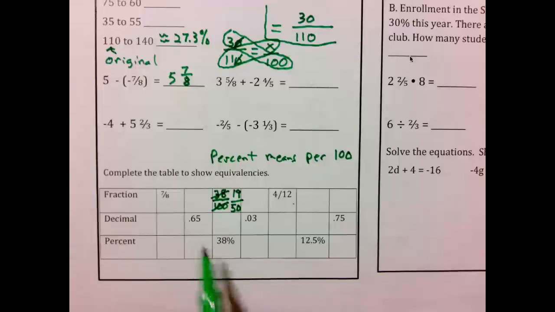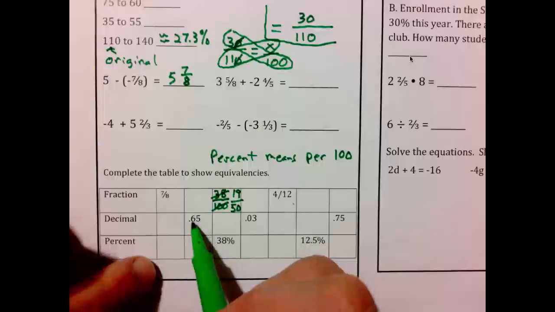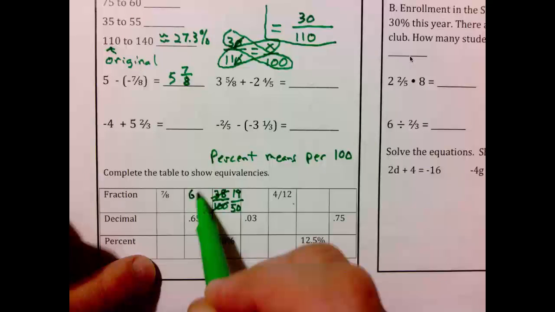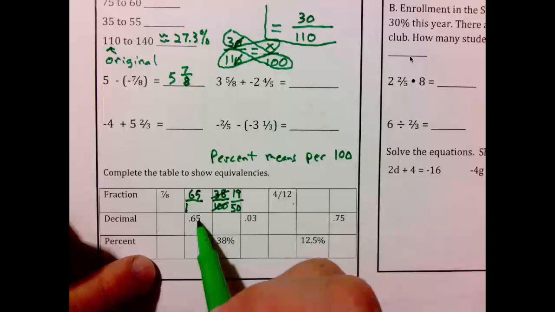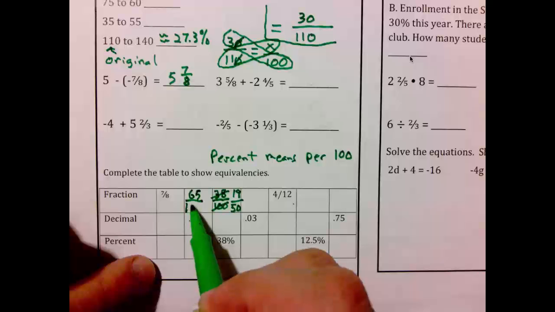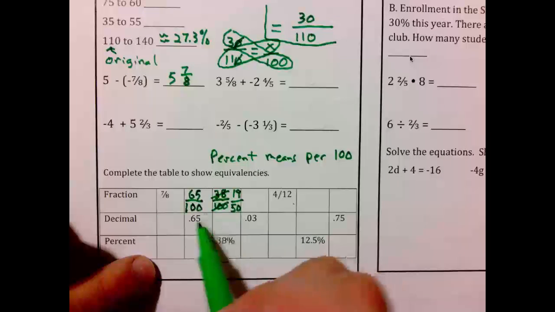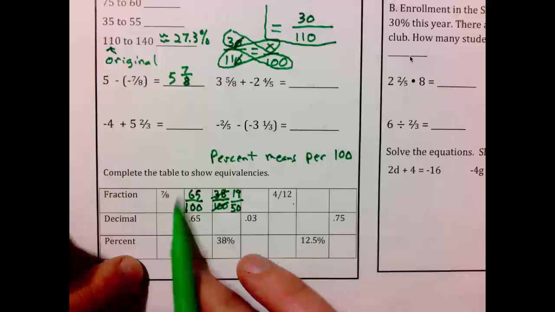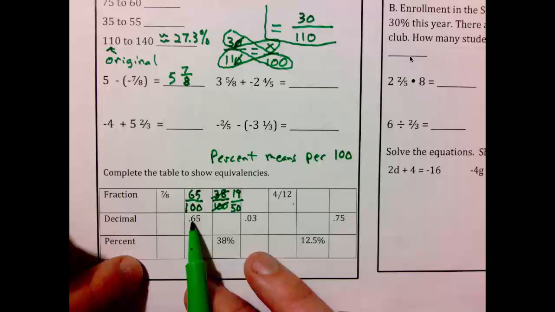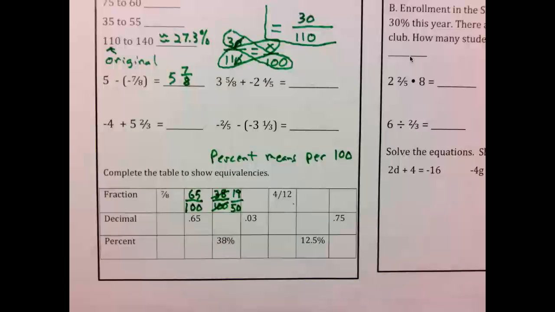Alright, to convert any decimal to a fraction, you will simply express the decimal over some power of 10. So I'm going to take this 0.65 and make it 65 over a 1, and however many digits I have after the decimal, I will have that many zeros. We call this number 65 100ths, and that's how we express it here. This is the tenths, and this is the hundredths. 0.65 is equal to 65 over 100.